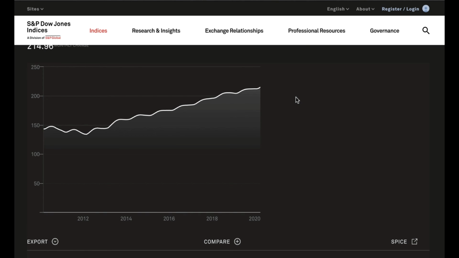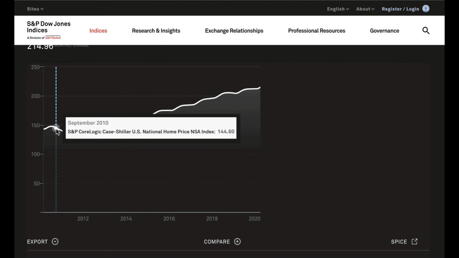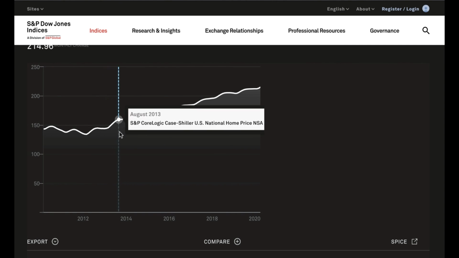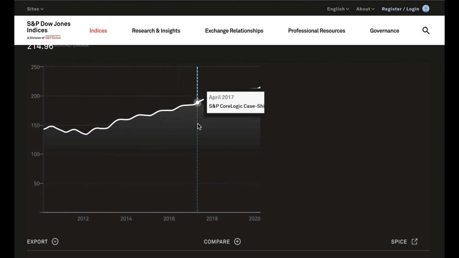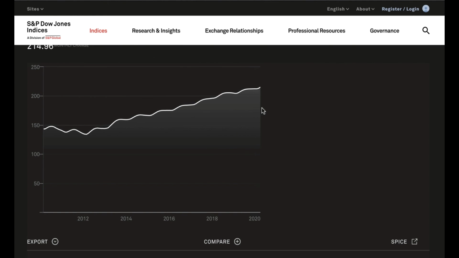Okay, so here is the Case-Shiller Home Price Index, and it's part of the S&P Dow Jones indices. I believe the S&P bottomed out or made some kind of arrangement or something. But at any rate, we can see a big setback here in 2011, 2012 for this index. Oh, by the way, this is the U.S. National Home Price Index. But look how steady it's been marching up, and it really didn't pay much attention to this whole virus recession, whereas the REITs did.